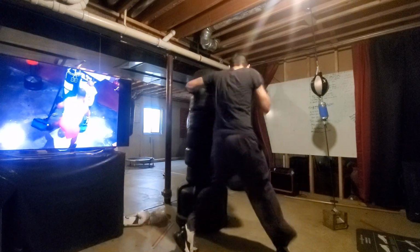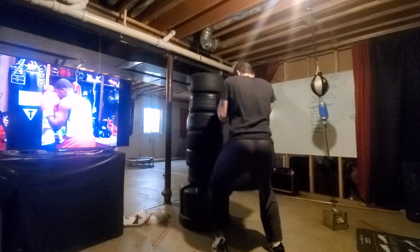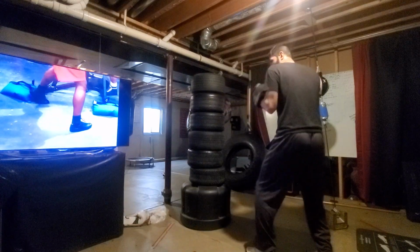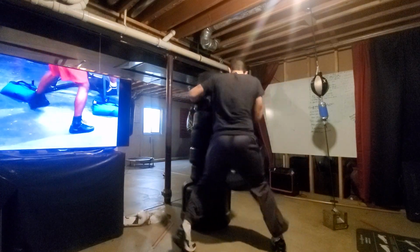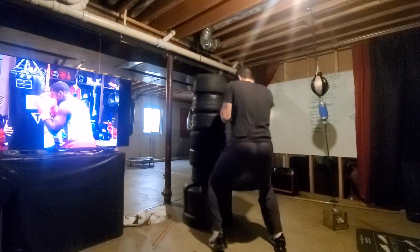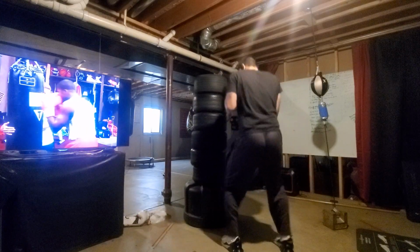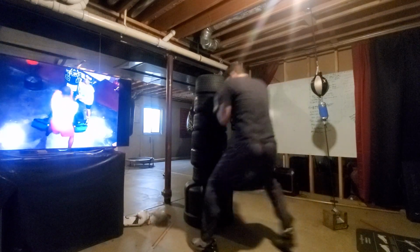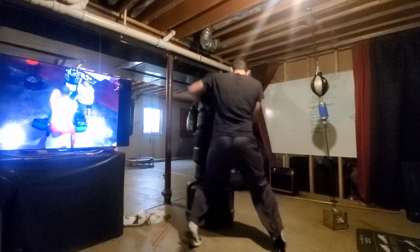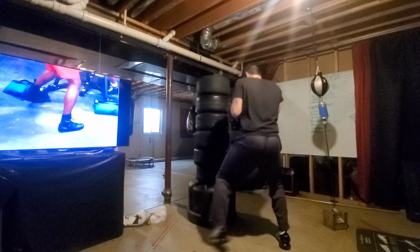Take it slow. Back right back. Snap it right back. That's it. There you go. Do it again. As you see, the more timing he gets, the more power you get. That's beautiful. There you go. Get all the weight on it. Switch that weight. That's it. Put that shoulder into it. Put that hip into it. There you go. Do it again. Now you're getting power. Now he's getting power.